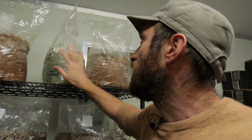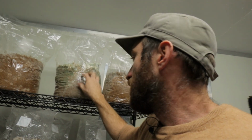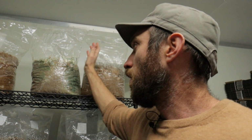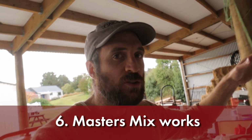That is from our Horatian culture, which is a really horrible, slow-growing culture. I don't know exactly what's caused that, but that is very rare for us. That might only happen one every 500 bags or something. But as long as you're running your bags through a decent sterilization cycle, you shouldn't have much issue with bag contamination. All right, number six, just use master's mix.